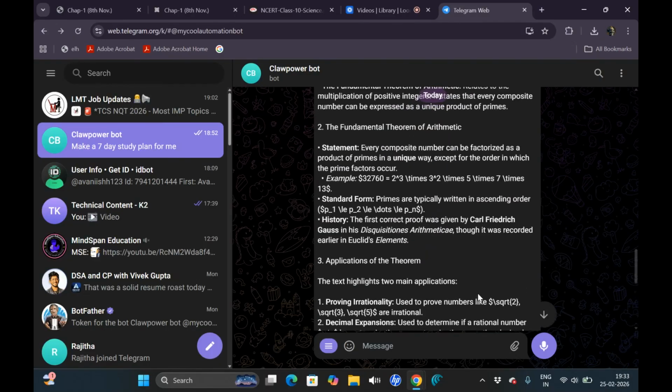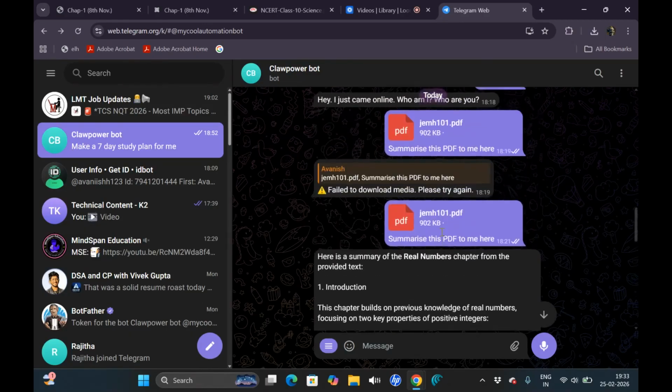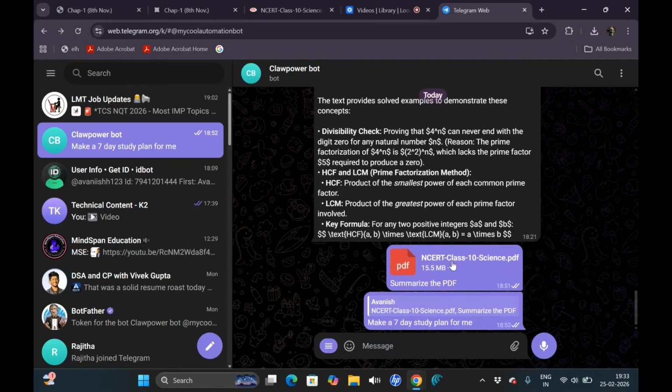Unfortunately, in OpenClaw, we can't directly add this like this here. We need to actually create embeddings for a retrieval augmented generation setup. So that's why it is good for small PDFs and good for summarizing large text. But for very large PDFs like 300 or 400 pages, it still will take some time. I think in the near future, we can see this improvement. So that's all from my side. Thank you.